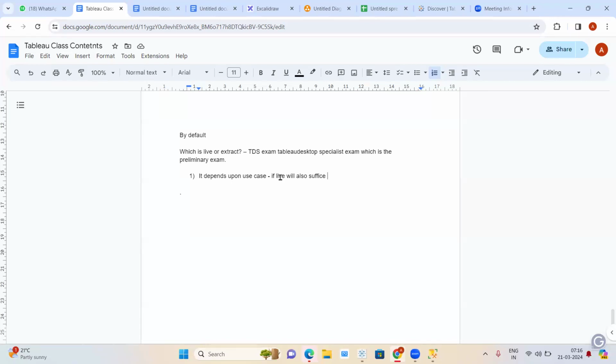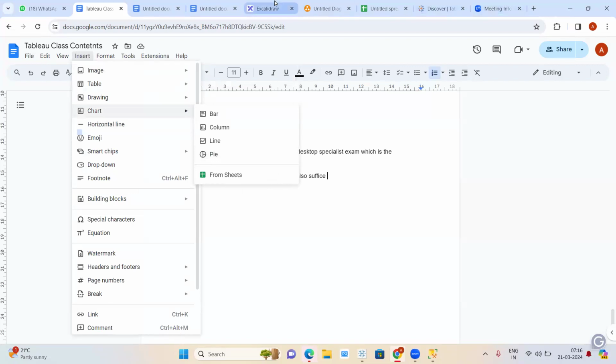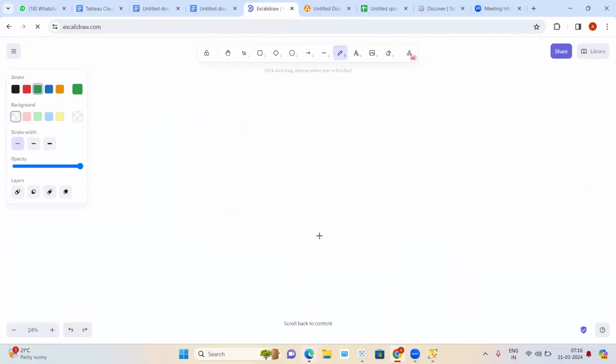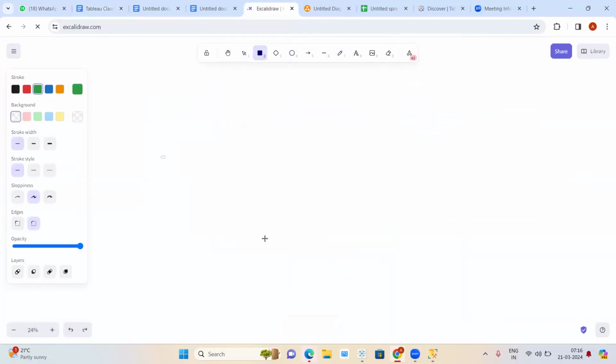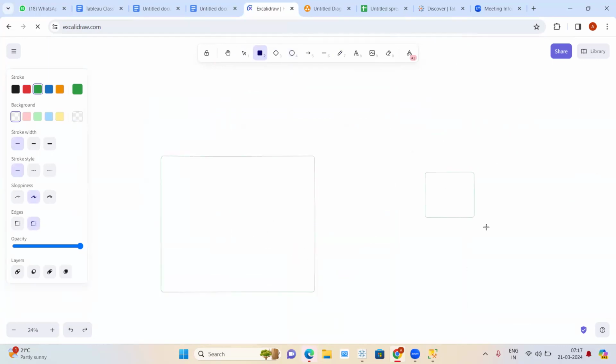Like live, if let's say you have live feeds coming, let's say there is an app, and this is the data store, and this is the API.